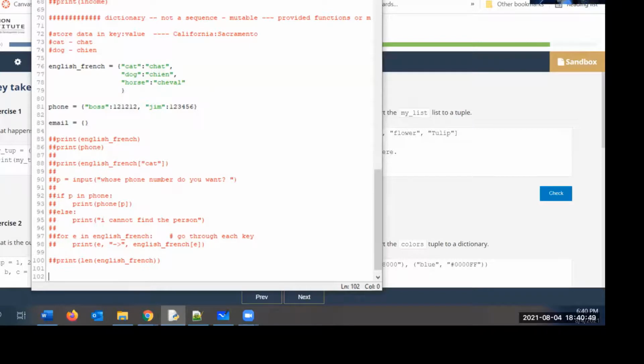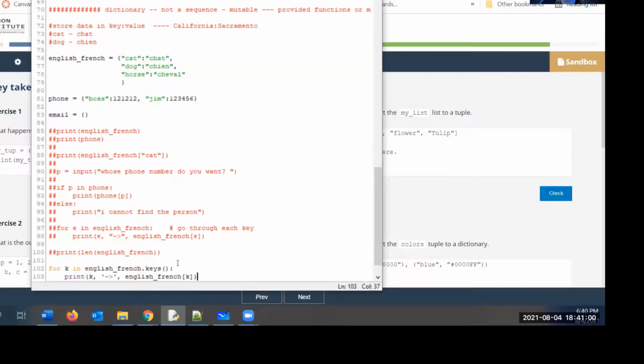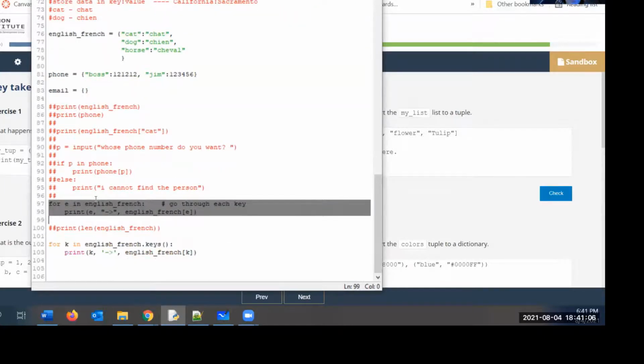Okay, good. Now, let's see what this does and see if you can tell the difference. I'll undo this one. I'm going to bring this back. So remember this one went through each key and printed the values, E and then English, French.